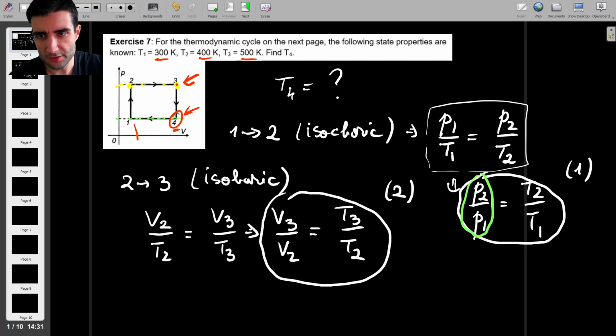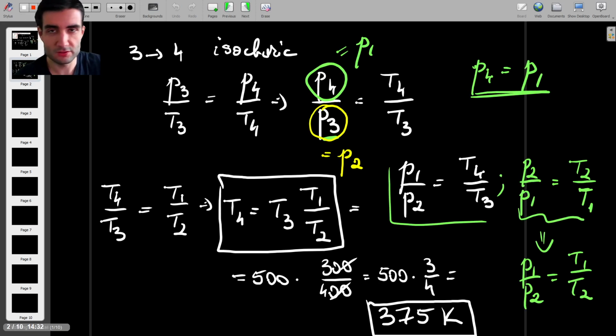So you have the lowest temperature here, and then you can have a compression of sorts, but the volume stays constant in this case, so it's not really that. Then you have a heat addition, and then you have an expansion perhaps, and you're at state 4, which has a lower temperature than 3. So using those, we found that the missing temperature was 375 Kelvin, and that's the end of the question.